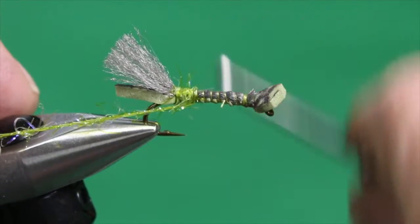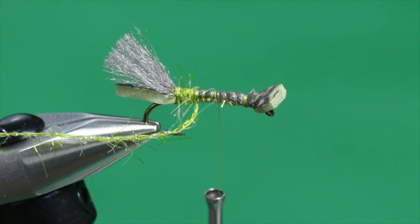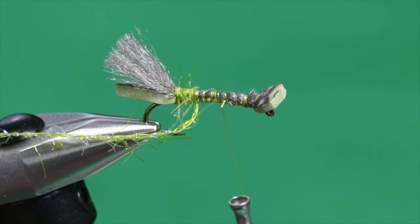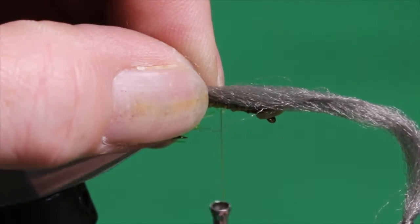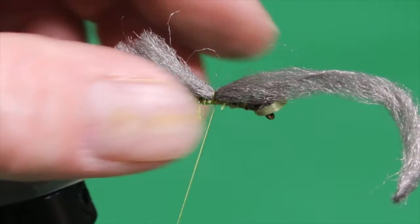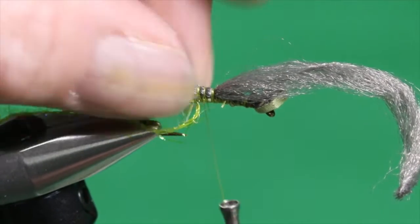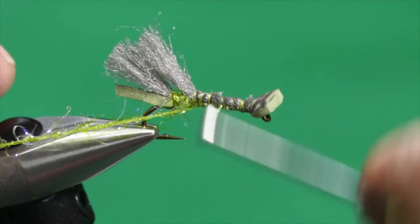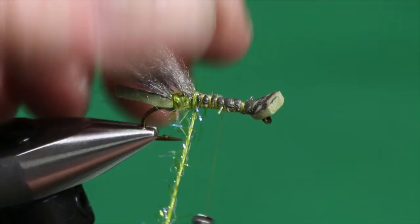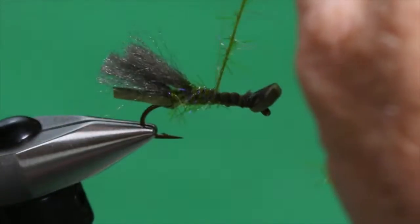Just fold it back, come forward to the midpoint of the shank, take another section of poly yarn, and tie it in place so it's about 3/4 of the length of the tail, like so, and secure it back. Trim off that, save it for the next wing. Move your tying thread forward to the mid portion. Forward to the tying thread, tie it off.